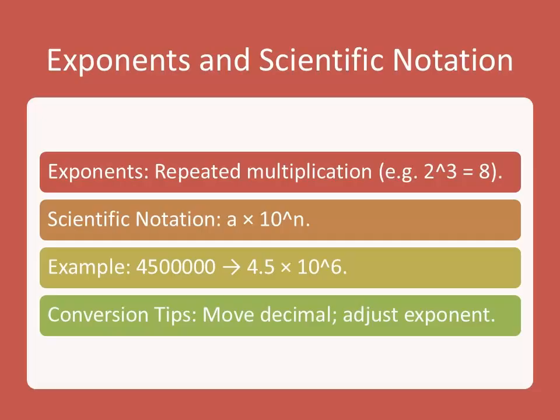To convert a large number to scientific notation, move the decimal so the number is between 1 and 10, and count how many places you moved it. That becomes the exponent. Small numbers use negative exponents. For example, 0.0000216 is equal to 2.16 times 10 to the power of -5. You'll see scientific notation used for very large datasets, tiny probabilities, and more.